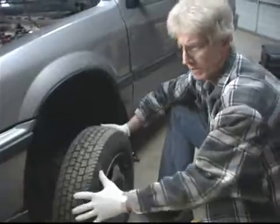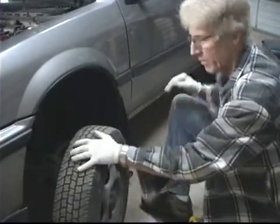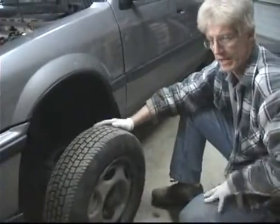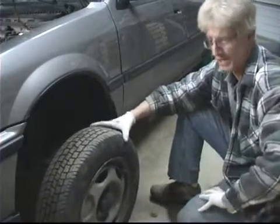Once we remove the lug nuts, just basically wiggle the wheel a little bit and go ahead and slide it off. And what I'm going to do is slide it up underneath the car. That'll keep it out of the way, and also provides a little bit of added protection in case something should happen and the car falls off the jack. The vehicle won't slam all the way down to the ground.